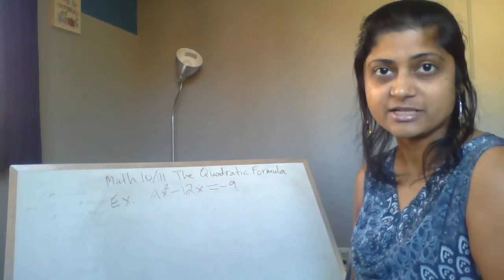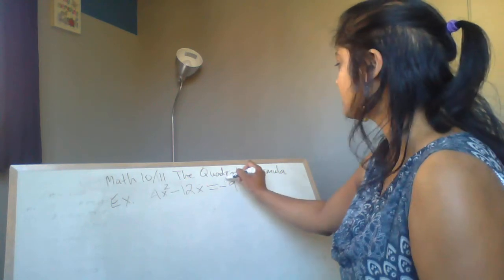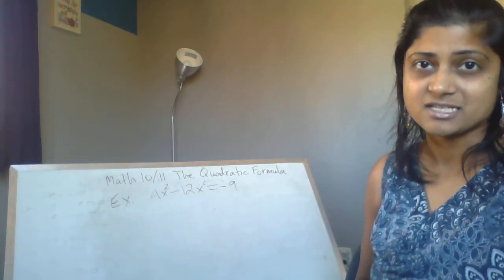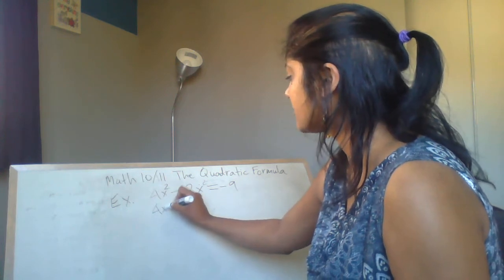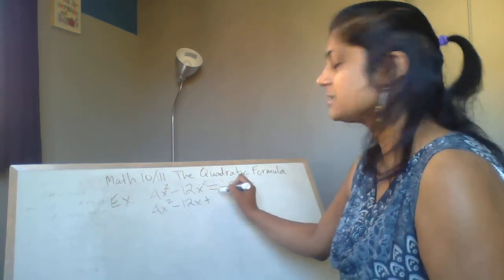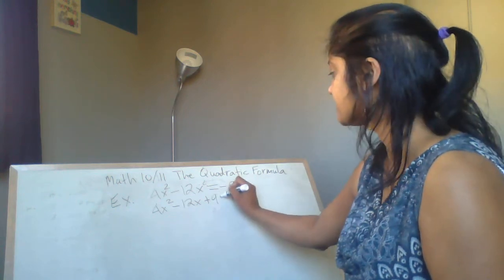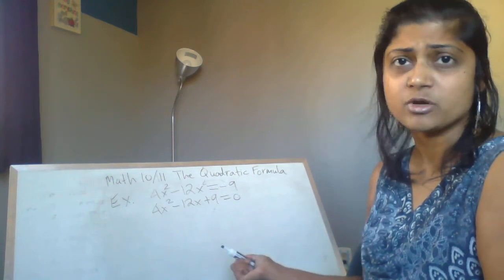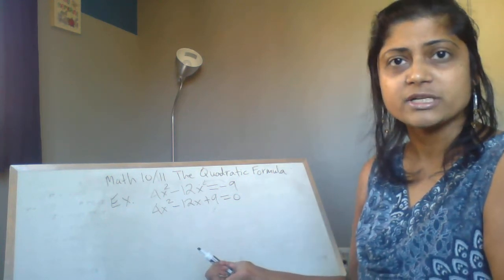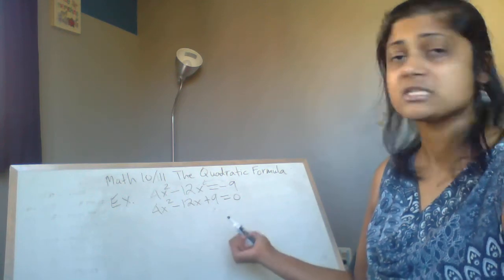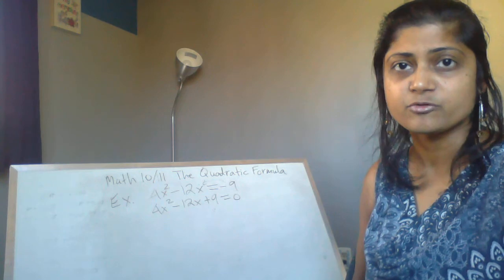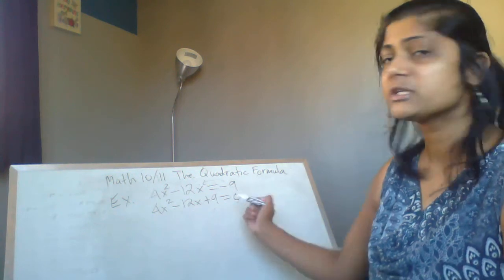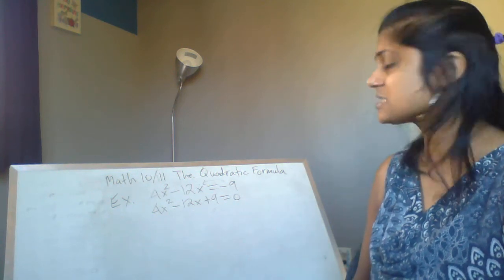All right, so before I start, I have to make sure I do one step in between here. I'm going to take the -9 back to the left side of the equation. Make sure you are changing the sign here. So it's going to be 4x squared minus 12x plus 9 equal to 0. So now I have my quadratic equation. Whenever you apply the quadratic formula, you should make sure the quadratic function is in the standard form, which it is here. Some of the rules for the standard form is that whatever number is in front of the x squared has to be positive, and the whole equation has to equal 0. So this is the standard form.